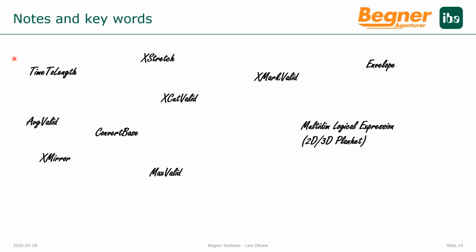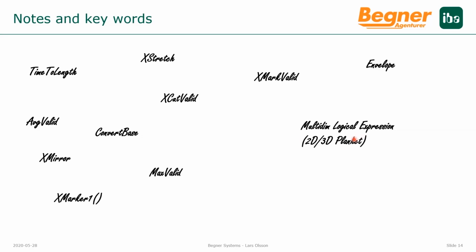The multi-dimension logical expression is used for, sorry, this is in Swedish. Planhet. Now you learn something in Swedish as well. Planhet means flatness in this case. Anyhow, we used it to represent data from a flatness measurement roll in a 2D top view actually, where I assigned different signals to different zones, let's say, or columns in this vector that we created by the use of logical expression.